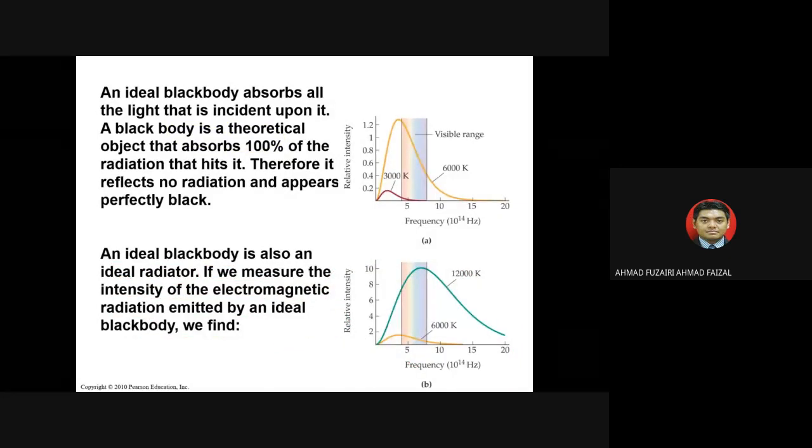Now, if you look carefully at the graph, you'll see that this temperature is 12,000 Kelvin and here is 6,000 Kelvin. And you can see that the peak shifts to the left. But in the previous graph, we have seen that the peak shifts to the right. The thing is this: here we plot the x-axis using frequency, and on the previous slide, we plot the x-axis using wavelength. So if we plot the x-axis using frequency, at lower temperature, the peak shifts to the left. But if you plot the x-axis using wavelength, you'll see that the peak shifts to the right.